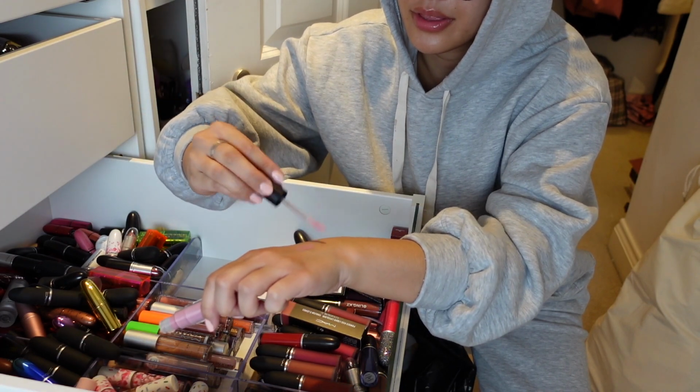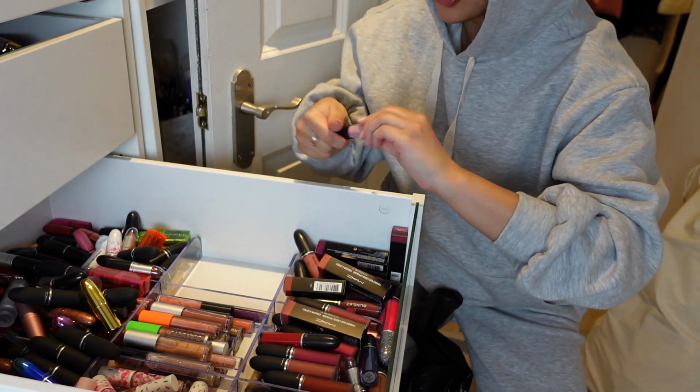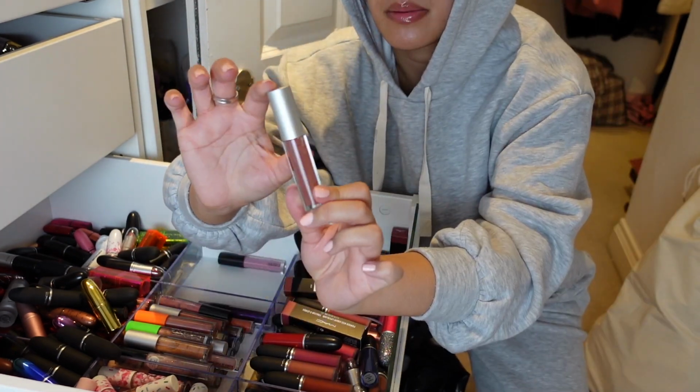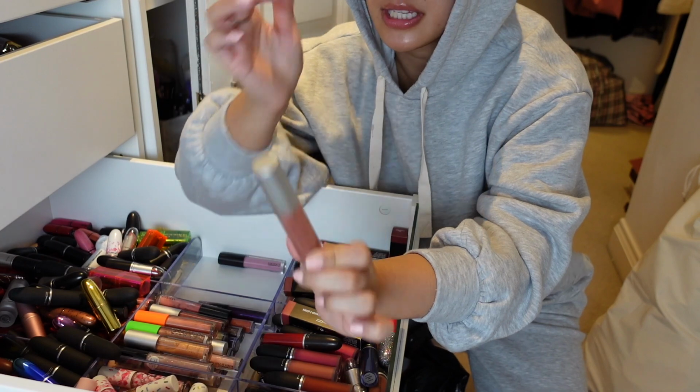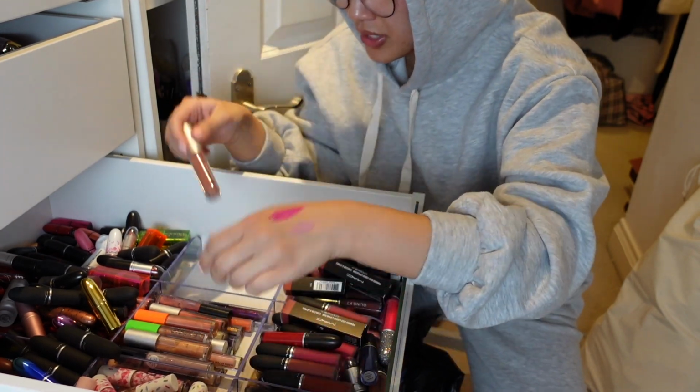Oh my god. Oh, that is such a baddie lip gloss. Love it. I'm gonna keep this because it's actually quite new. MAC created a makeup collection with these silver top lids. I don't know what the purpose was. I think it's got to do with something with soft makeup or something. This is quite new, so I'm gonna keep all of that.